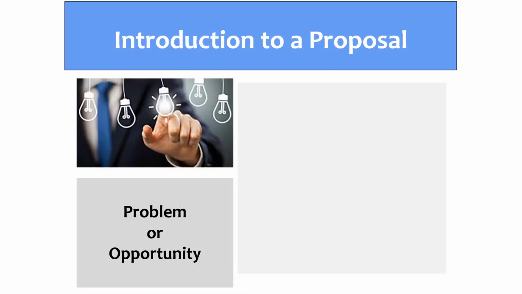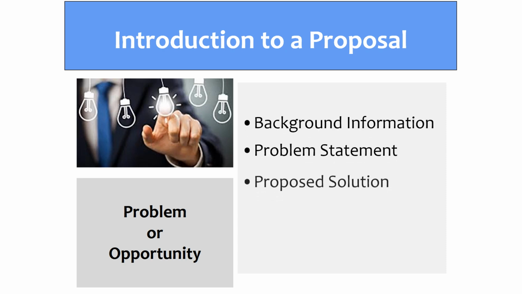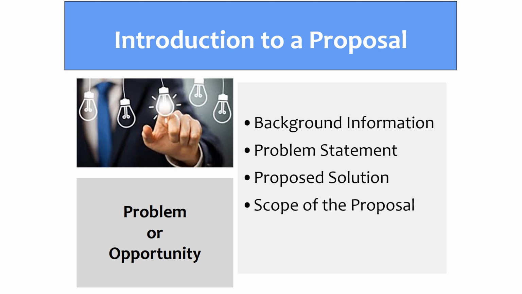Now let's talk about the introduction to a proposal. What is the content in here? What are we going to focus on? Again, like in a research proposal, it is more or less the same. Background or statement of the problem. What we need to do in here is briefly review the situation at hand, establish a need for action, and explain how things could be better. In unsolicited proposals, convince readers that a problem or an opportunity exists. So this is written in the problem statement.